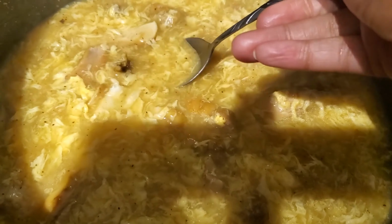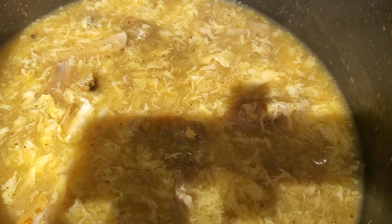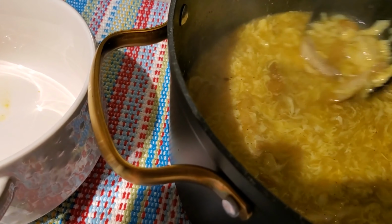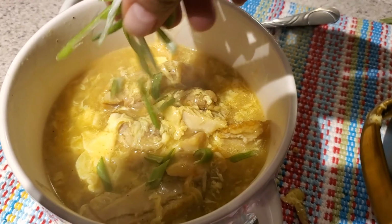Whoa, look at this. I'm gonna taste the soup to see if I need to add more salt. Wow, this is perfect. This is amazing. Then we'll garnish the soup with some more spring onions.